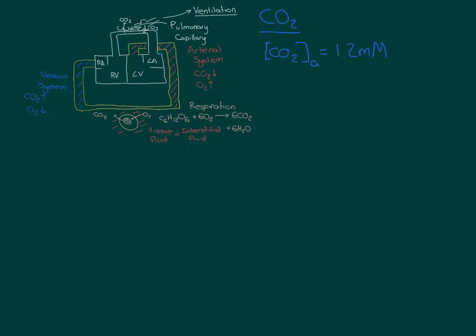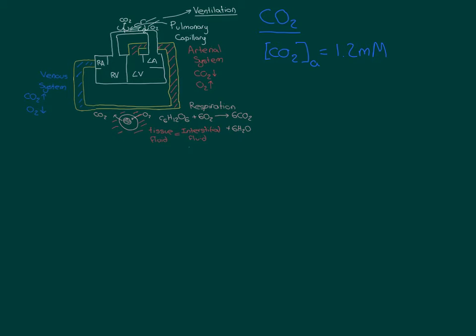Now, when people talk about the concentration of a gas such as carbon dioxide that is dissolved within the blood, they often do it in a different way. Instead of giving a very basic concentration like this, and this is the thing that to most people makes most sense, to just give the concentration of dissolved carbon dioxide, because everyone knows what this means. However, people often don't do it this way. Instead, the way they communicate the concentration of carbon dioxide that is dissolved in the blood is by giving you a partial pressure of carbon dioxide.